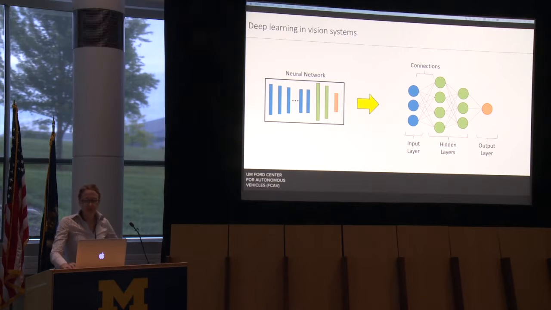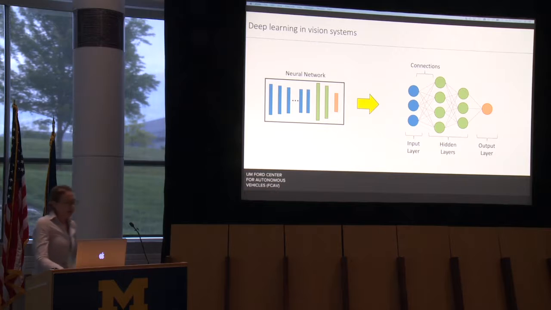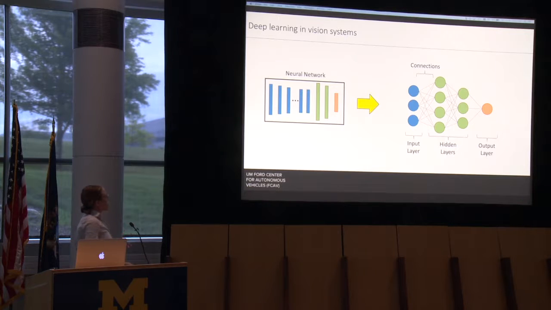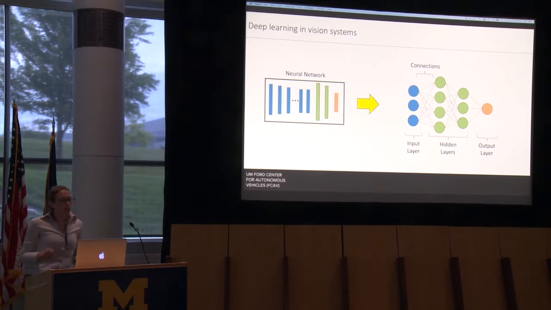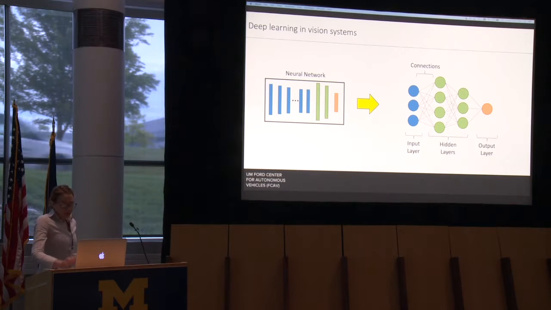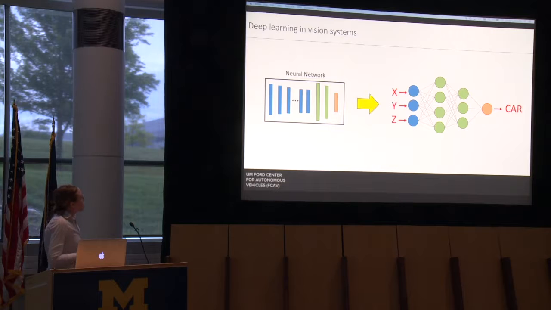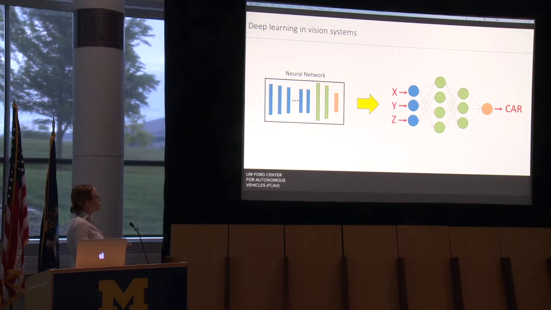And so when people in computer vision say deep learning, we're talking about neural networks. So at a really high level, neural networks, which this is the symbol for a neural network that I'm going to be using throughout my presentation, are a series of highly connected but simple processing units. And so usually we define the architecture by different layers, and each layer is a series of nodes that are connected together. So a good example of how we would use one of these is, let's say in an image, we have an X, Y, and Z location, and we want to predict if there's a car in that location. So normally in the input layer, we would put in the X, Y, Z, and our output would be a car label.